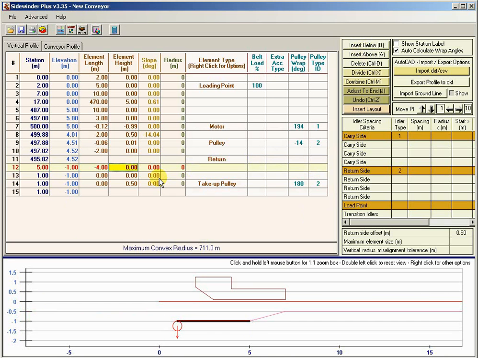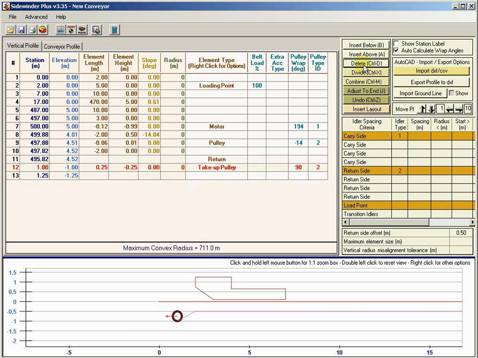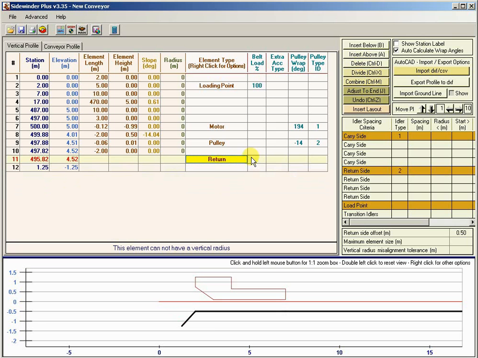Maybe I make an element that's minus 4 meters and I add a pulley or do whatever I want. The point is, whatever numbers I enter here is where that flight is going to map back to. I'm going to delete this, so all we have is a return station.